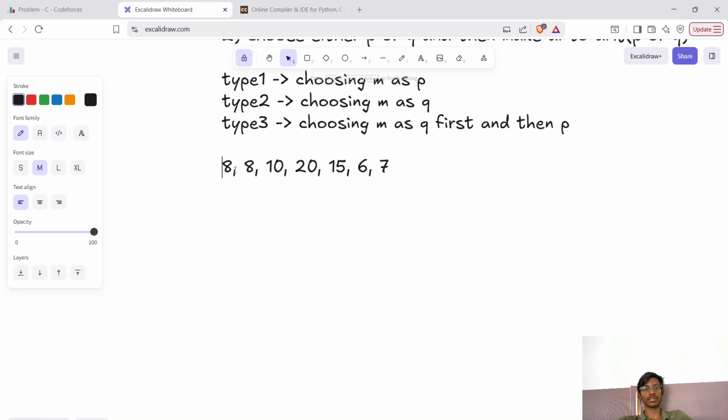So we have this test case. First let me choose this subarray.